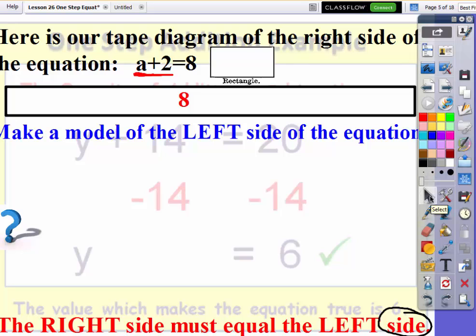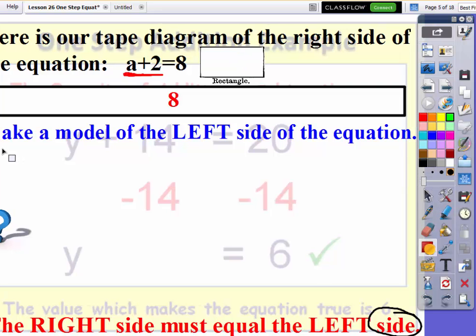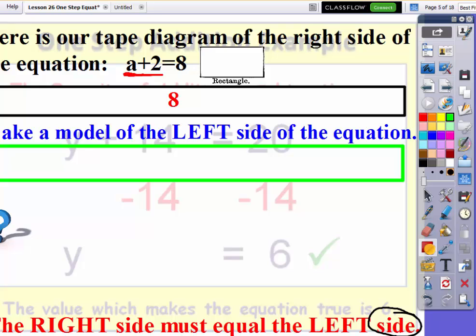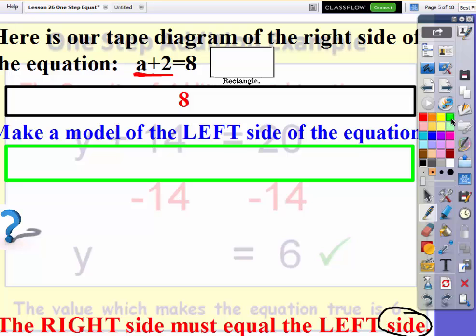When I draw a picture, do you think the pictures need to be the same? Well, I think they do, because I know my right side equals left, so I know my right side is 8, my left side is going to be the exact same thing. So if it's going to be the exact same thing, because they're equal, it's probably going to be the same length. And now, this is where it's going to be a little bit different. I see 8, but here I have 2 parts.